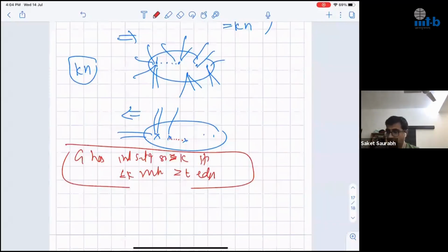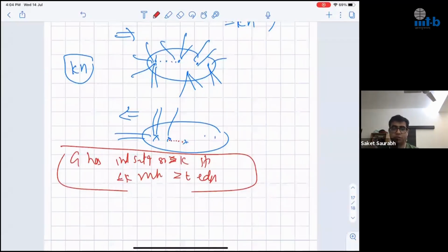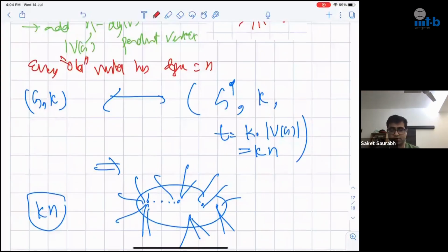But this is a good exercise for you to think through this reduction, and come back tomorrow. We will start from this reduction and go on to see a couple more algorithms, a couple more strategies, and do more things tomorrow. I think this is the right place for me to stop the lecture today. Okay, so thanks a lot.